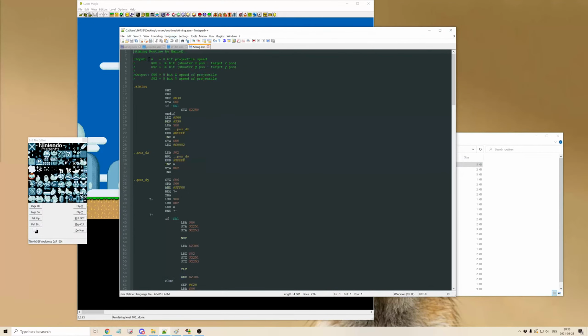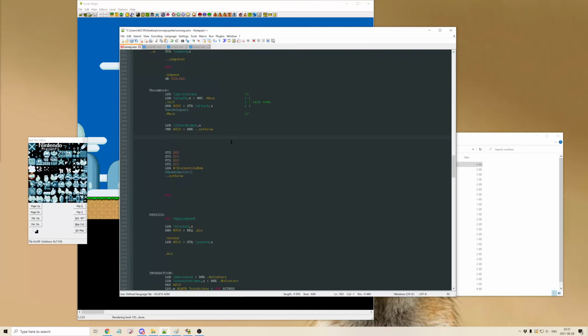Let's see here. Input A equal to projectile speed. And these are going to be the X and Y deltas. And it outputs it like this. How annoying. It should output it in 2 and 3, so you can use it with this routine. Anyway, now we get to do this. 16-bit math. Yay! Mario X plus Mario X low. Oh, we don't need to do that.